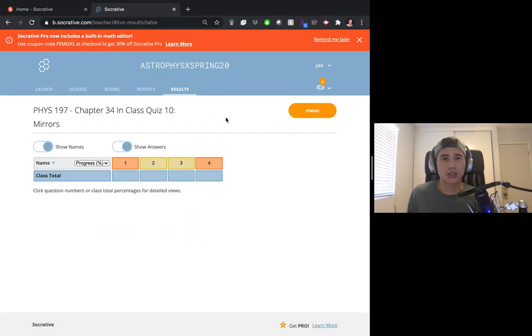When you press start, Socrative automatically redirects you to a different section of its website. You went from launch to results. Whenever you see this blinking Wi-Fi-like symbol, that basically means an activity is ongoing, and right now you're essentially just waiting for your students to do something. Now let's switch over to the student side and see what they're seeing.